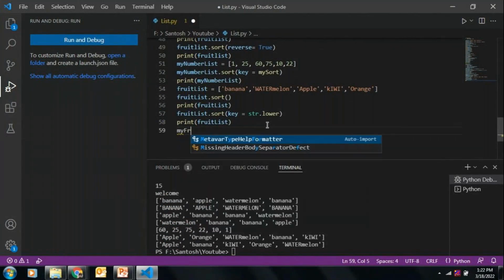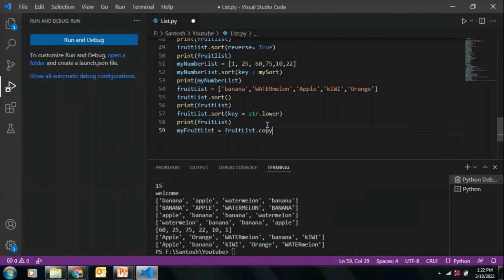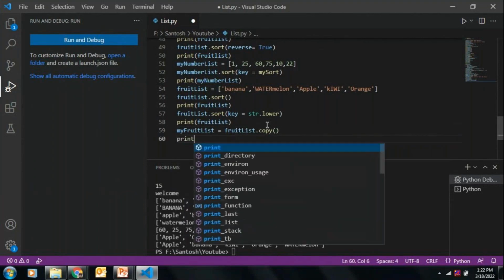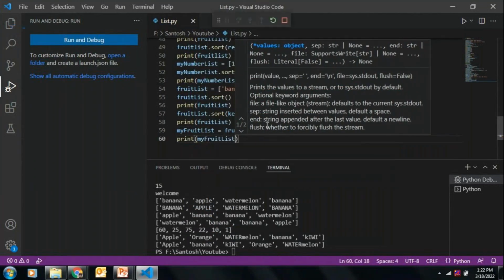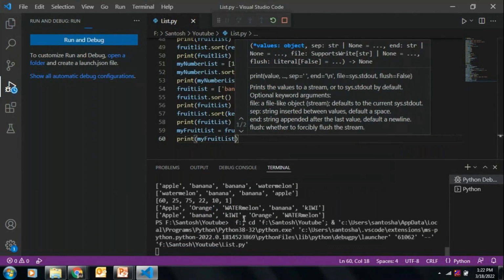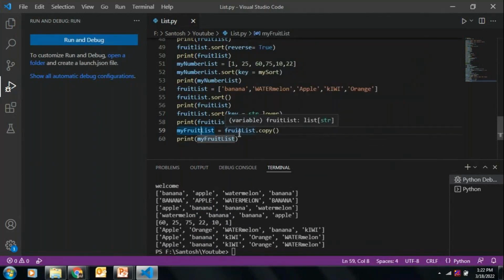So my fruit list is equal to fruit list dot copy, then print my fruit list. Now remember one thing, similar to what we saw in the dictionary, equal to is a reference assignment.